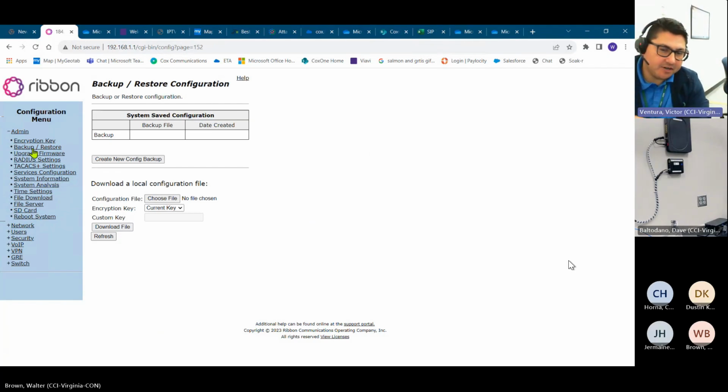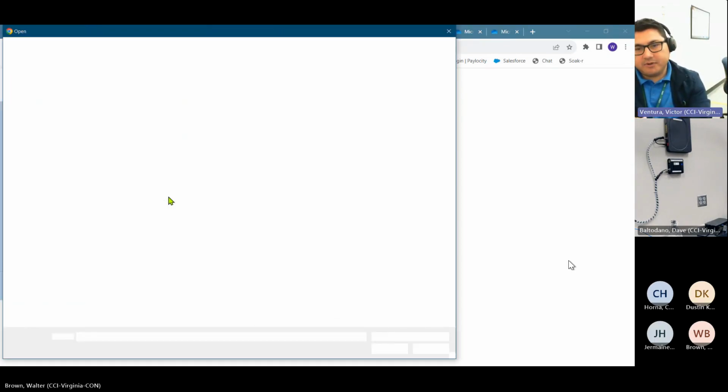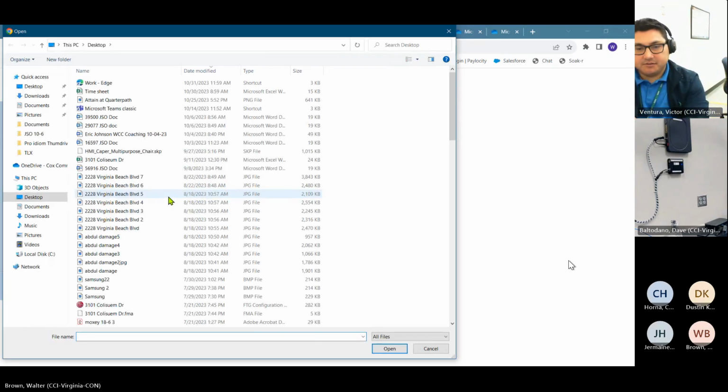Okay. Now here we're going to choose the file name. You see where it says download a local configuration file. So choose file. It's going to open up your network folders. It's going to be on your desktop. So click your desktop. Okay.